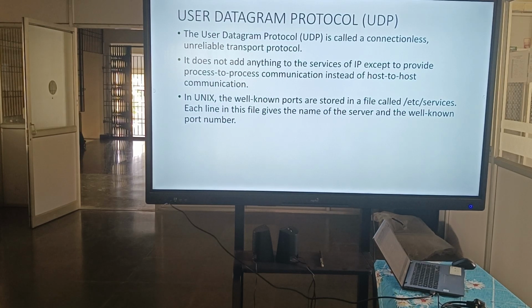User datagram protocol is one of the simplest protocols among the transport layer protocols. It is connectionless. There won't be any connection in this, and it is also unreliable. Unreliable means, will it have error or flow control? No. So your UDP does not have error or flow control.